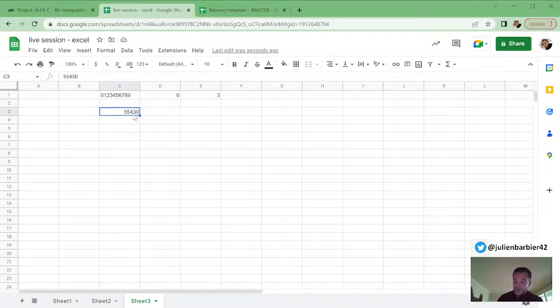So 3, the position in my base, gives me the value. So 3 times the base, there's 10 symbols, so it's 10. So 3 times 10 to the power of the position of 3 starting from the right and counting from 0. So 1. So it's 3 times 10 to the power 1, so that's 30. So 3 here equals 30 within this context. Does it make sense?